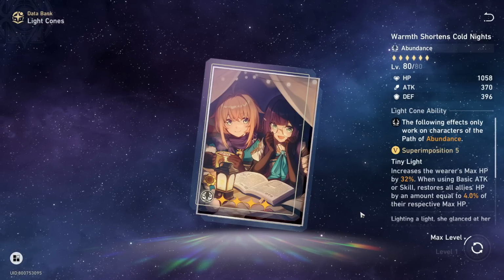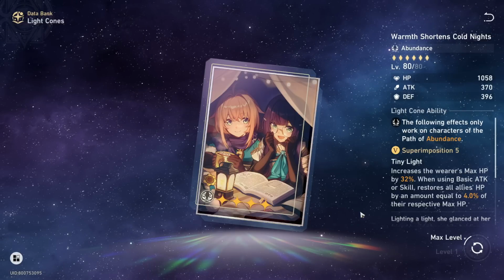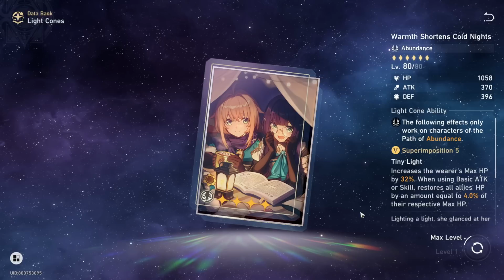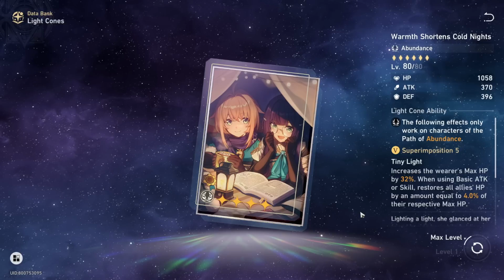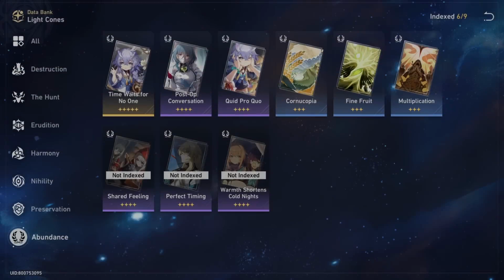Now, if we take a look at Superposition 5 though, things don't really change. You're still going to need like 12 to 13 attacks to heal up a big 50% AoE nuke on your team. And when you get into Forgotten Hall, those big AoE nukes are going to be coming in fast and they're going to be coming in frequently. So overall, for me at least, Warmth Shortens Cold Nights would not be my choice from the Battle Pass.